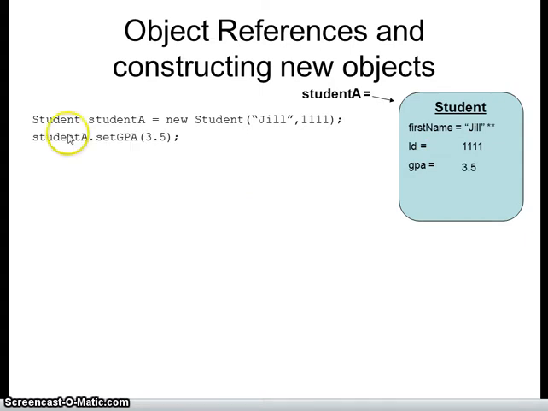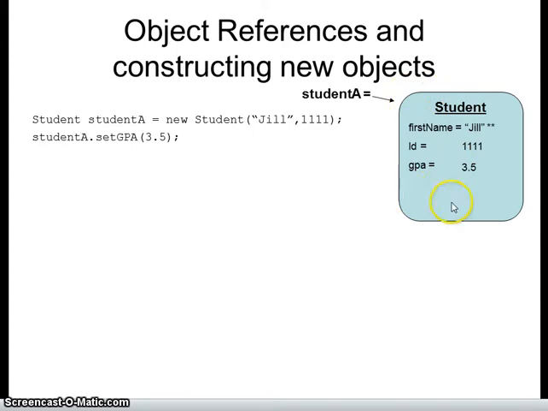So let's say now, oh, and I'll take one step back. The student A variable has been declared in the main method, and the student A variable contains a reference to this object that was just created. All an object reference is, it's basically just a memory location.